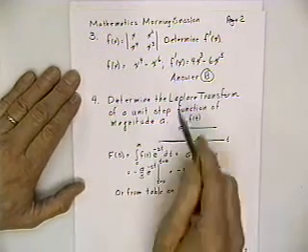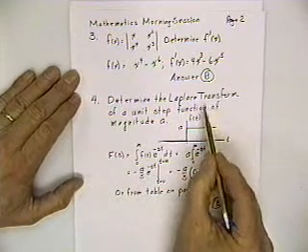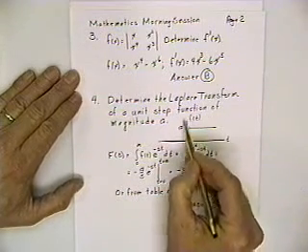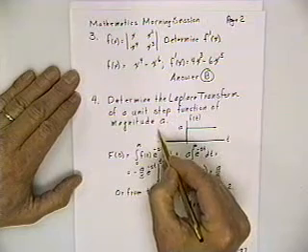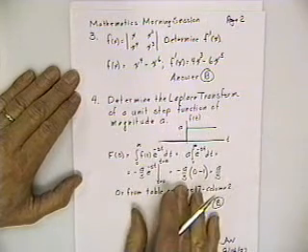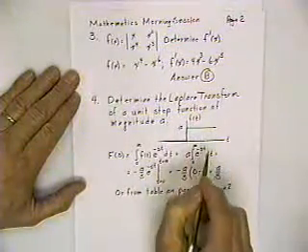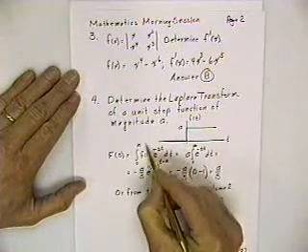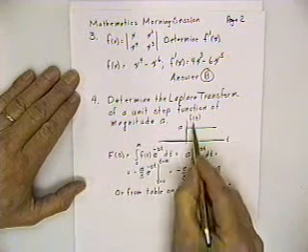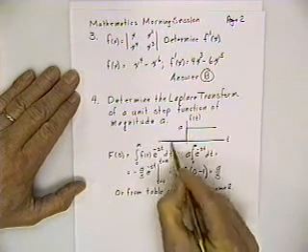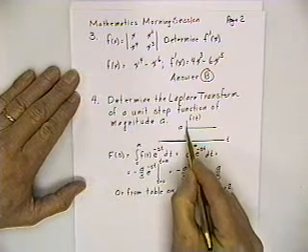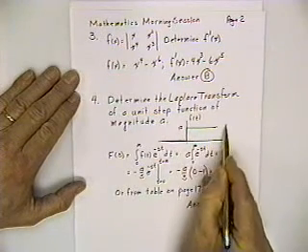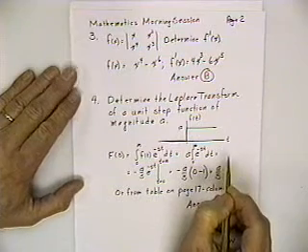Now, the next one asks you to determine the Laplace transform of the unit step function of magnitude A. For those of you in the audience that are electrical engineers, this is duck soup. Electrical engineers are very fond of unit step functions. Now, mechanicals like them pretty well too. But the unit step function looks like this. If you plot a function f of t going along here, it comes along here at 0 and actually jumps up to a value of A and then continues indefinitely at that value from here on out.